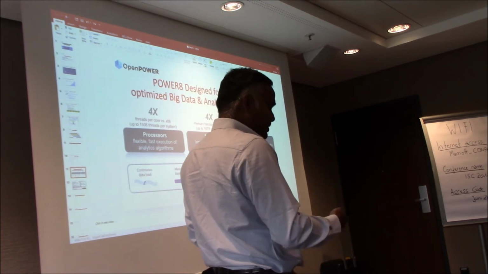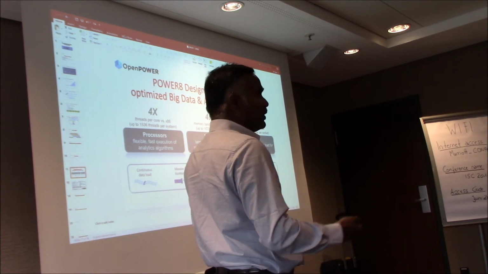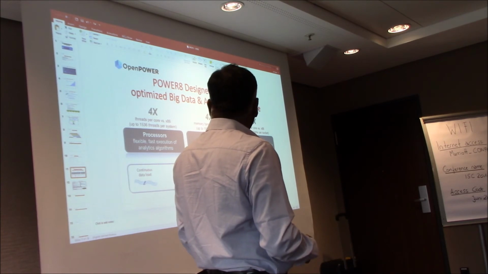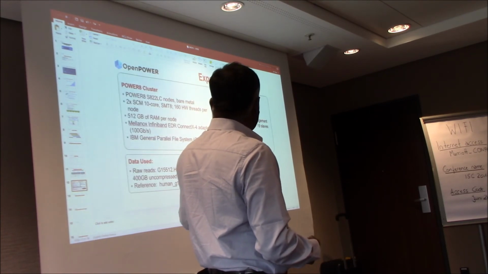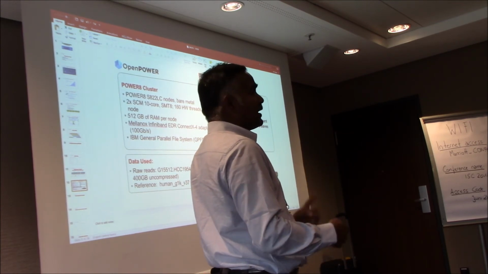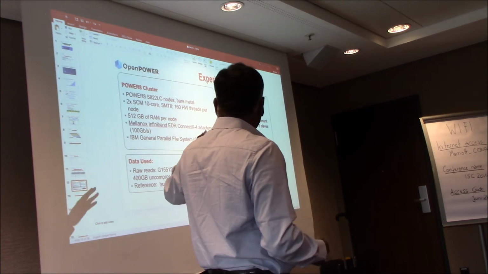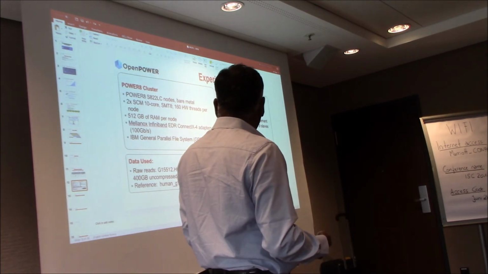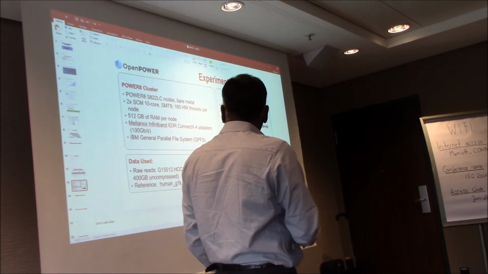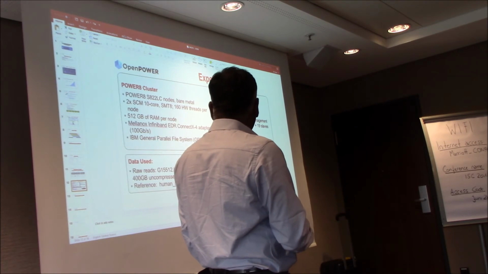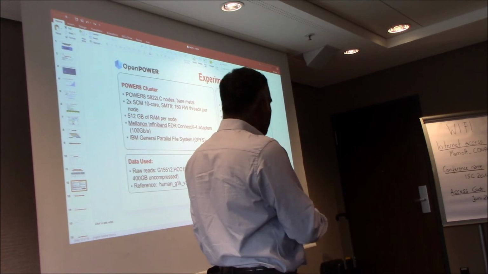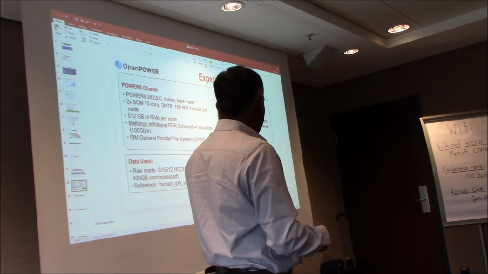I don't need to tell you about this. The Power 8 system was the one we used for this experimentation. We got access to the system from the lab, and it was just one system. This is the configuration the lab provided. The important thing here is the raw reads: the whole human genome is 400 GB uncompressed, and there is reference data available which we also published.